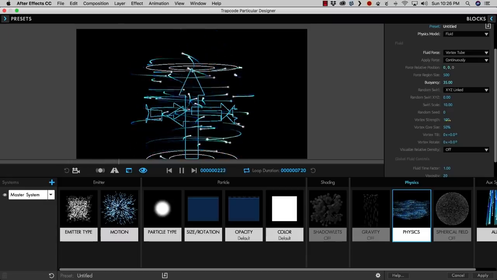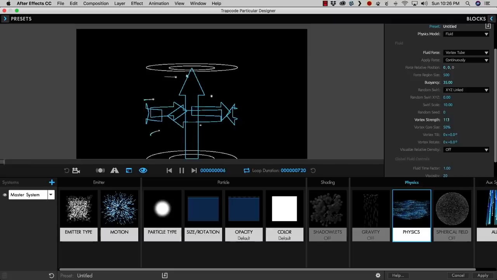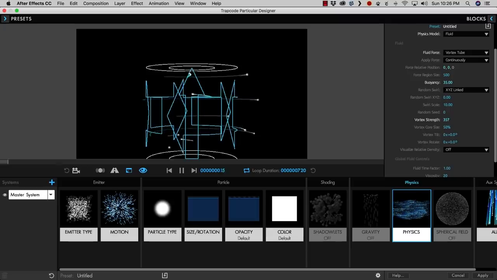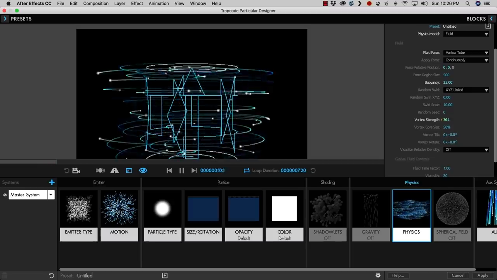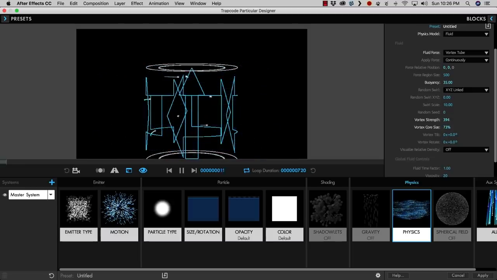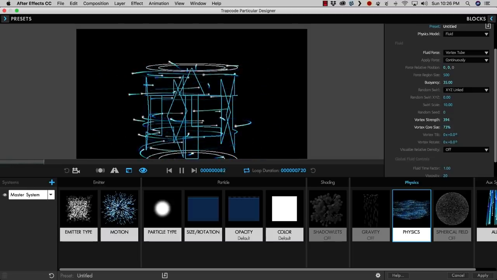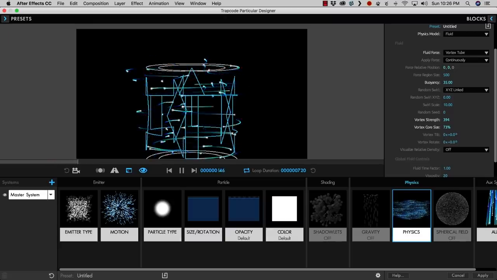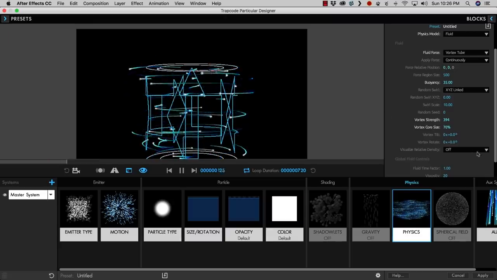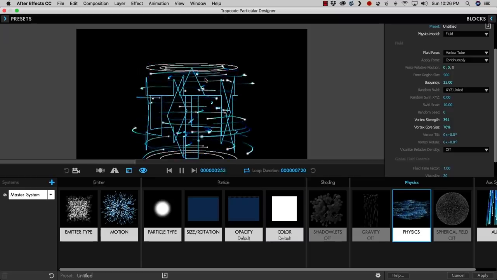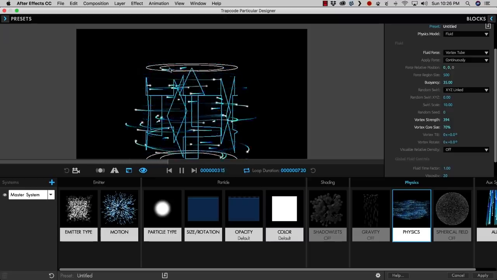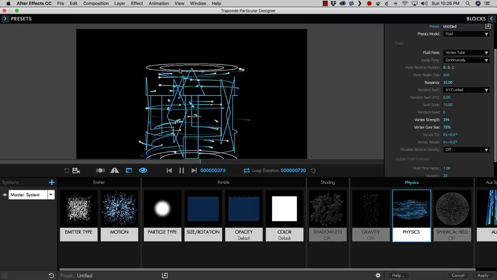So we've got all of the same controls, but instead of shooting them up or down, we're controlling the strength of how fast they're spinning in one direction, clockwise. And if we adjust the core size, it adjusts the diameter of the vortex forces used to spin the fluid particles. And one way to think about the core size is if you picture a hurricane, this inner circle is the eye of the hurricane.